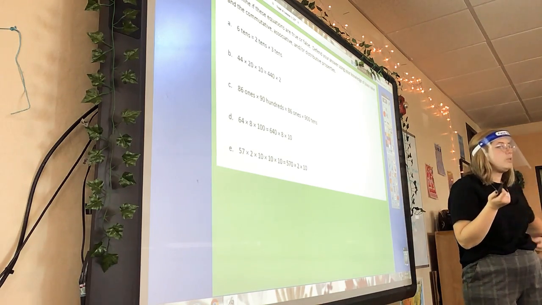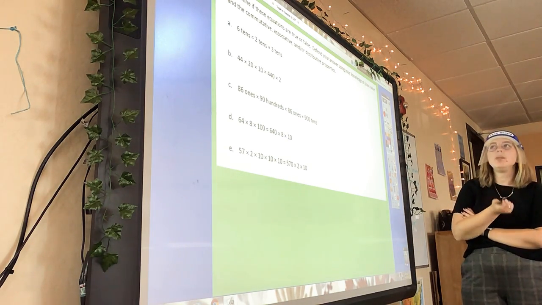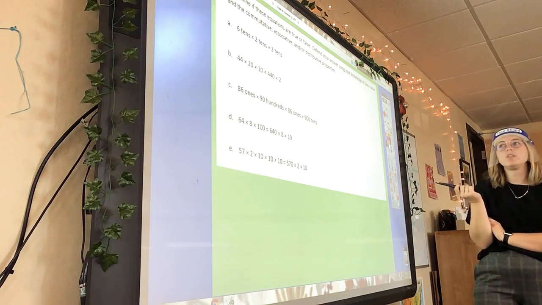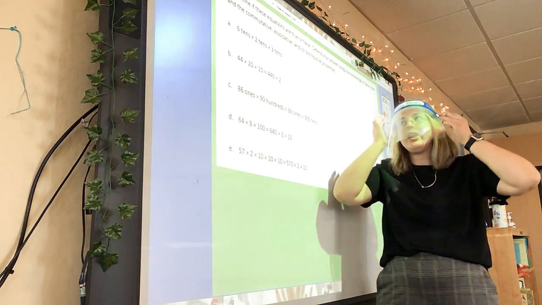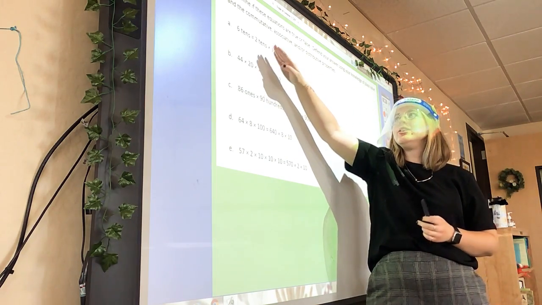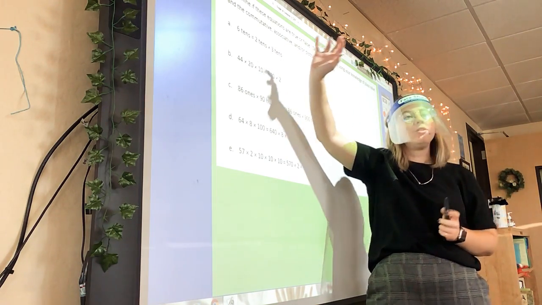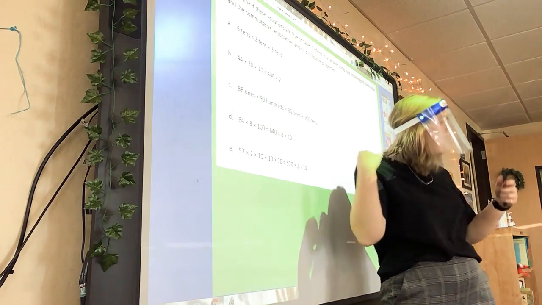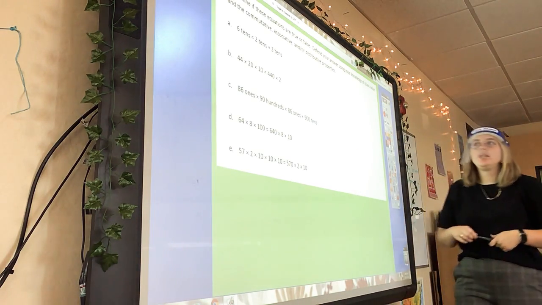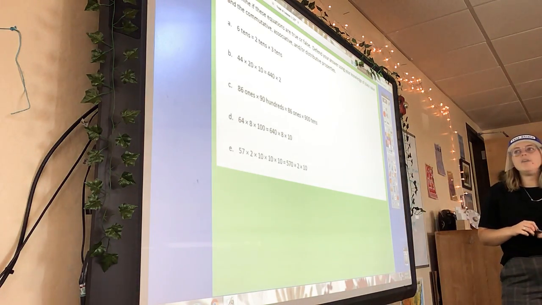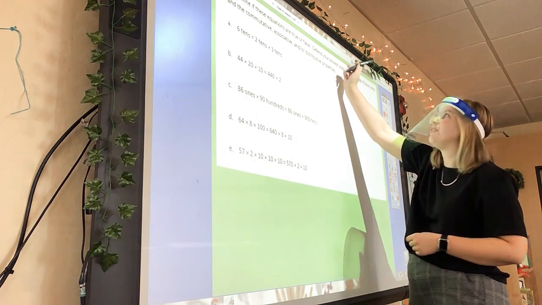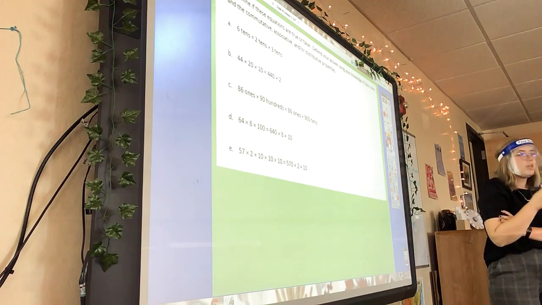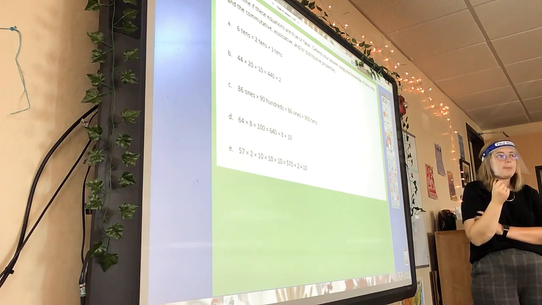Here you have to determine if the equations are true or false. So you have to have your knowledge of units, understanding your place value. Would 2 tens times 3 tens equal 6 tens? That's what you're trying to figure out. Would it actually equal 6 tens, or would it equal something different? So you're going to go through and just write true or false. You don't have to defend your answer. Just say true or false. Yeah, Eddie?